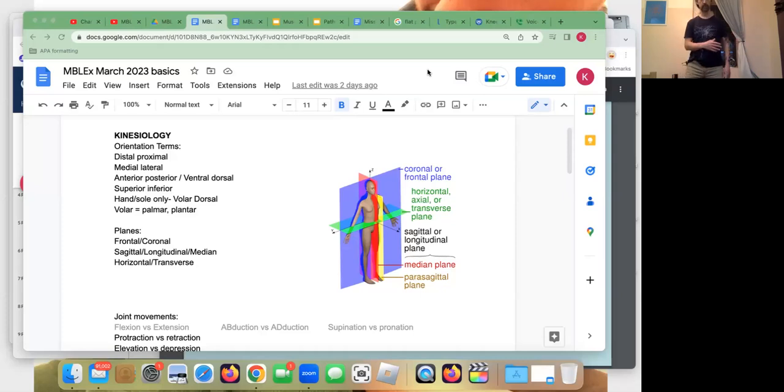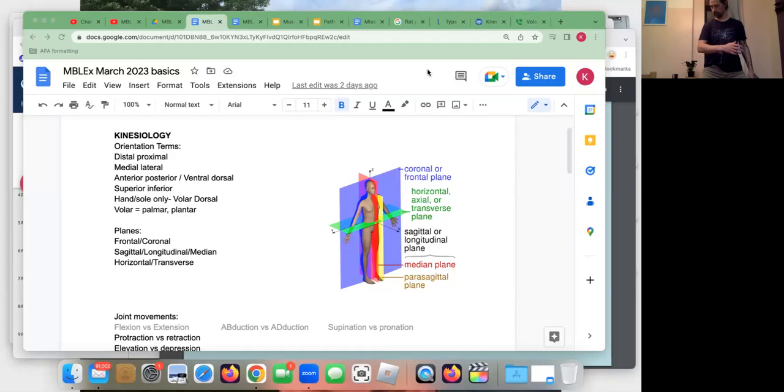External and internal. I hope you guys are all moving like this. And internal. External rotation and internal rotation. Look at the movement of the humerus. The movement of the humerus is what you should concentrate on. The humerus is rotating that way, external. Now it's rotating this way, internal rotation. And if we have the arm up with the humerus rotating that way, it's external rotation, and rotating this way is internal rotation.